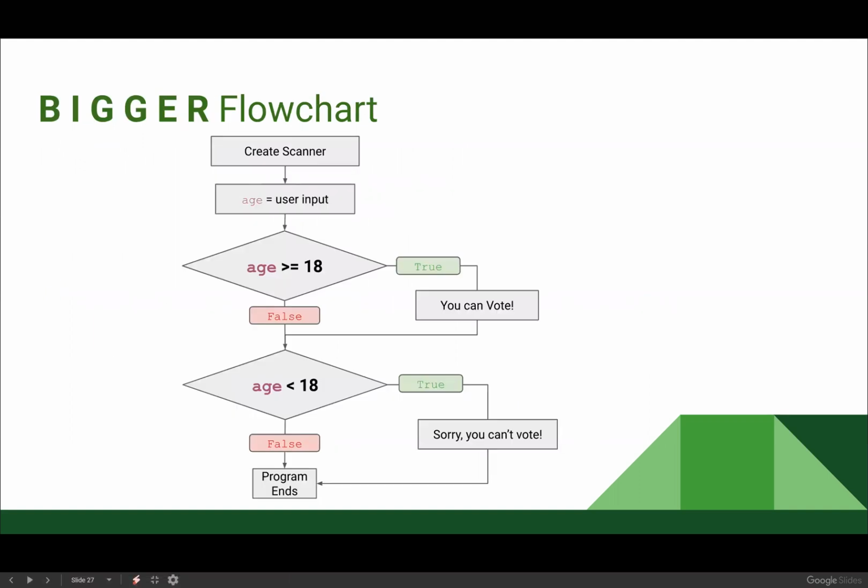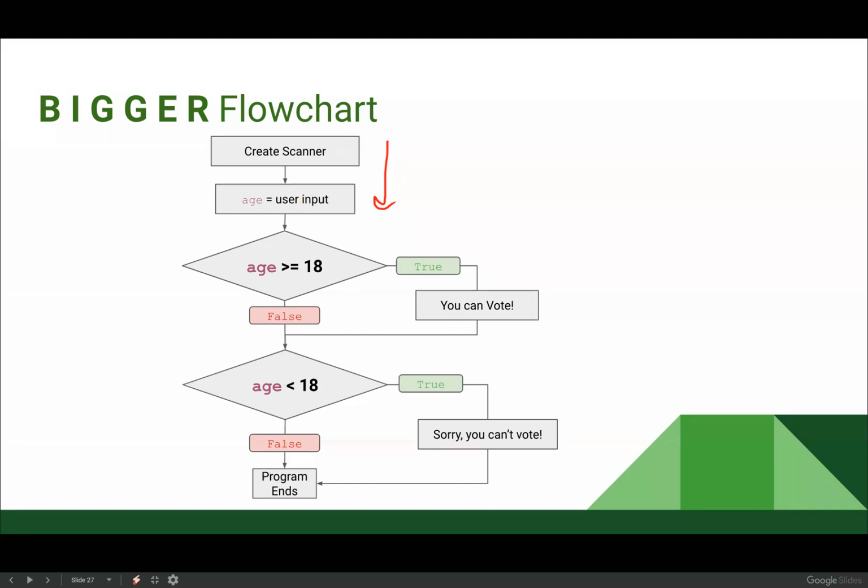So now we can see what that would look like as a flowchart. All of our boxes are something happening. Normally in our program, we're just going to have a whole bunch of sequential boxes. Now, when we are adding an if statement, we have this potential offshoot from our straight downward line.